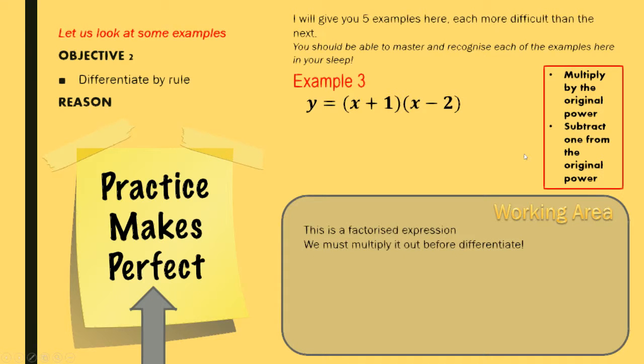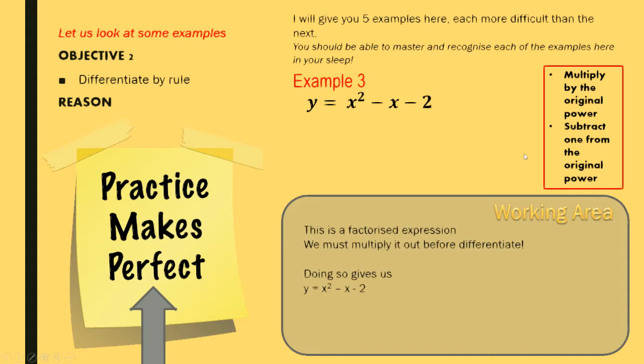When you come to doing C3, C4, etc., we'll show you ways in which you can deal with things that are multiplied together. But if there's a simpler route to the solution in maths, we generally like to take it. So we're going to multiply it out, and doing so would give us x squared minus x minus 2. We're going to replace that term up there with the multiplied out expression, and you'll see now that it becomes quite simple to differentiate this by the rule that we've done before.